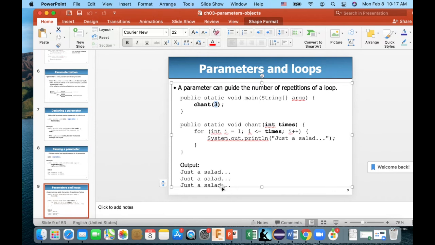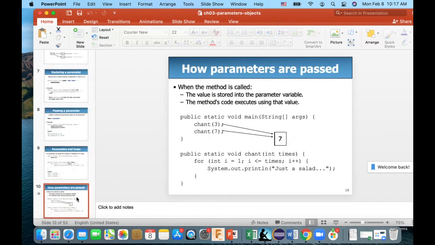This is so useful to have just one method with a parameter, and we can use it in as many ways as we want to. After reading so far, they gave the examples here.